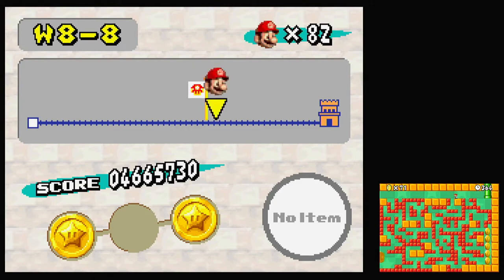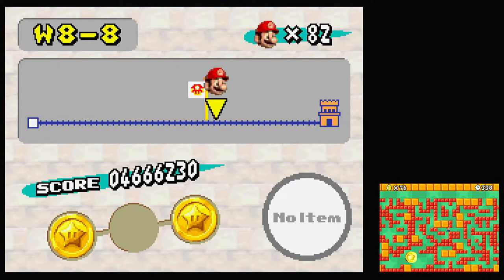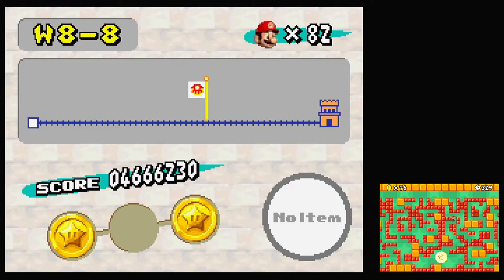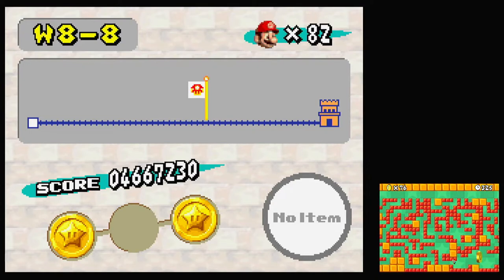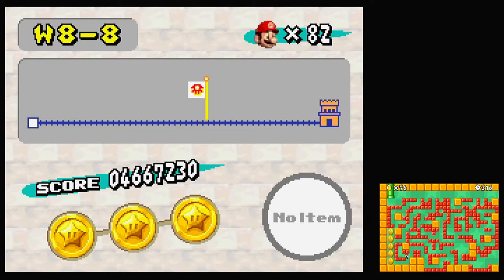Oh, this is like a maze. Okay. Right, let's see if we can navigate. Gotta look at the small screen over there. Right, I think we can get it. We got it! Now getting out. Nope! Mario, get through there! We got out! Lovely.